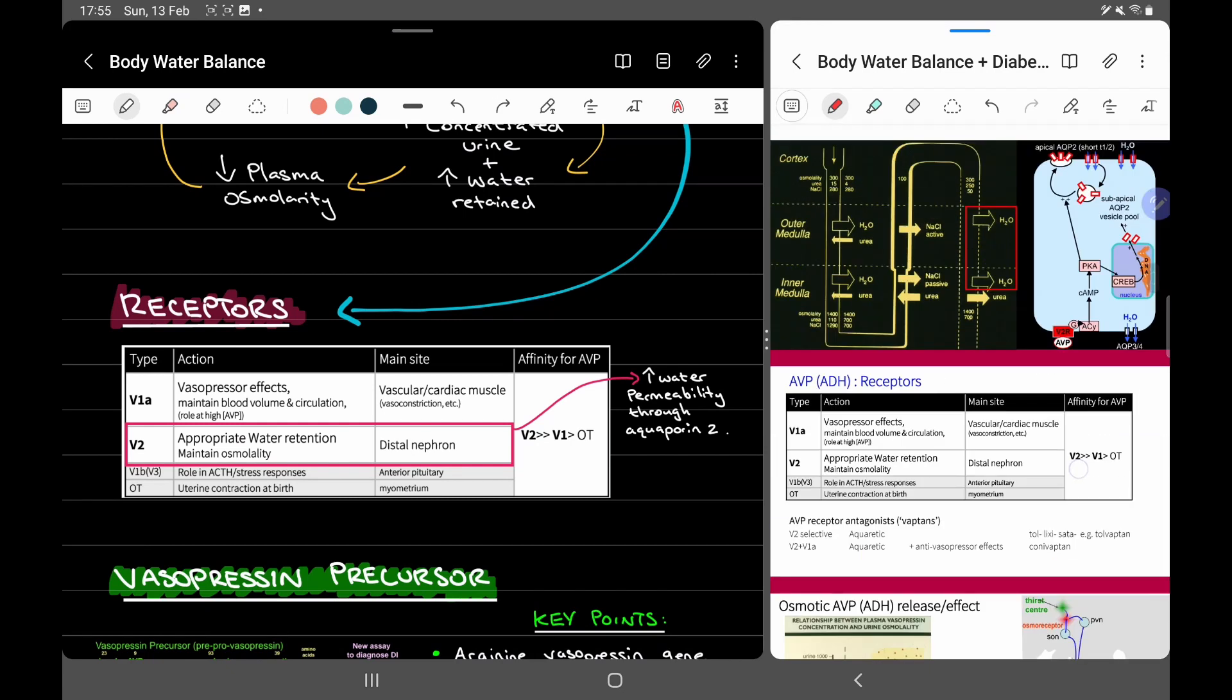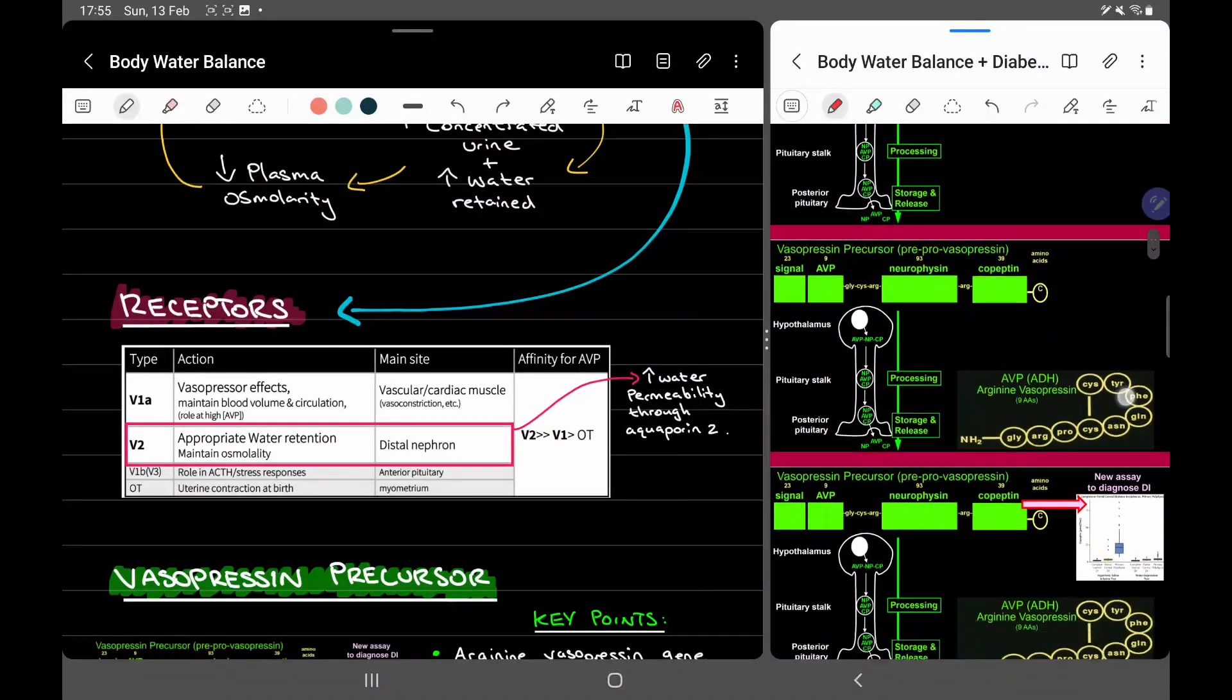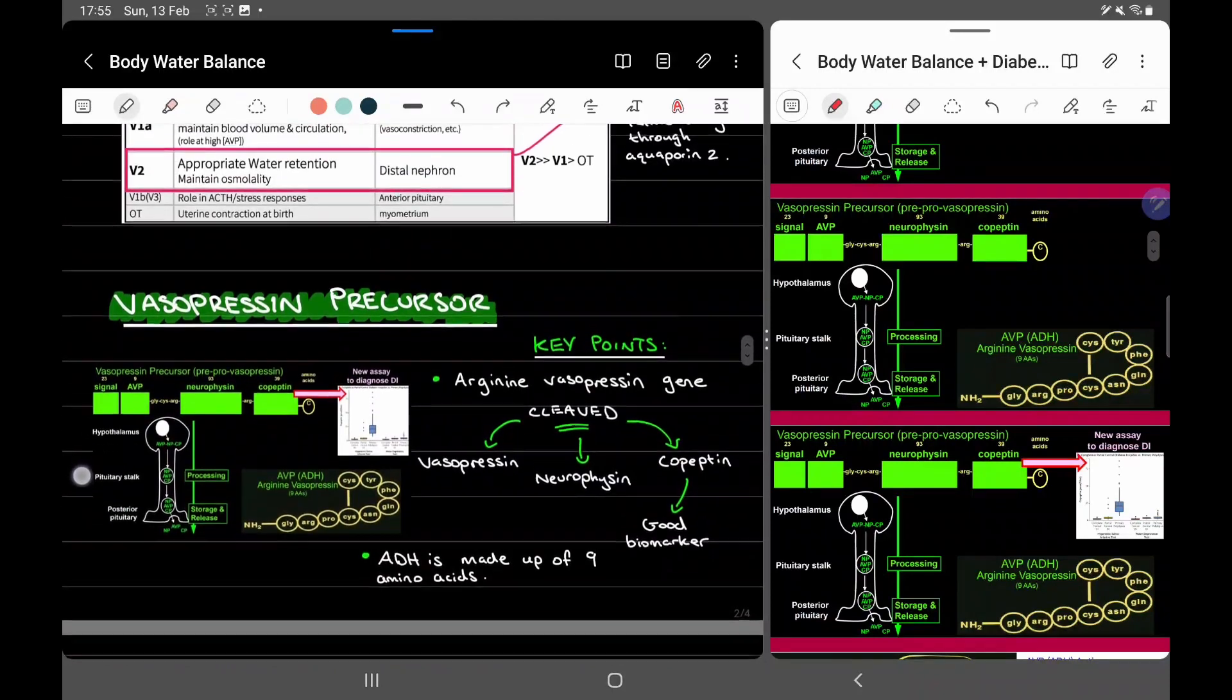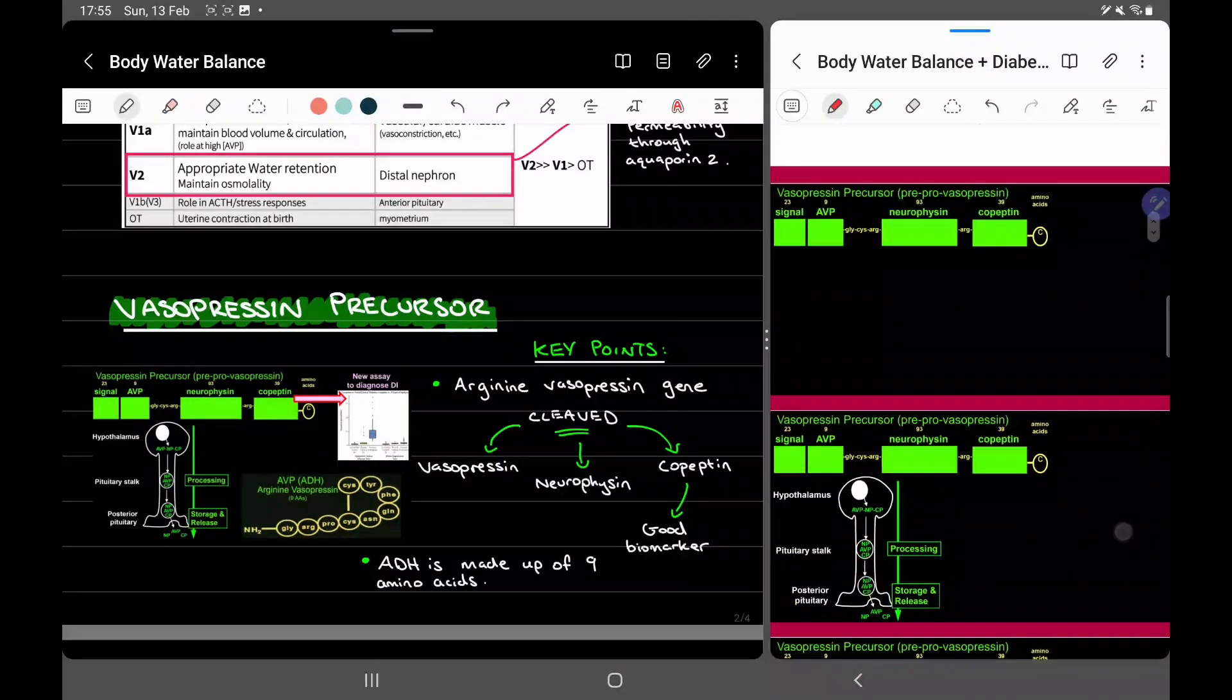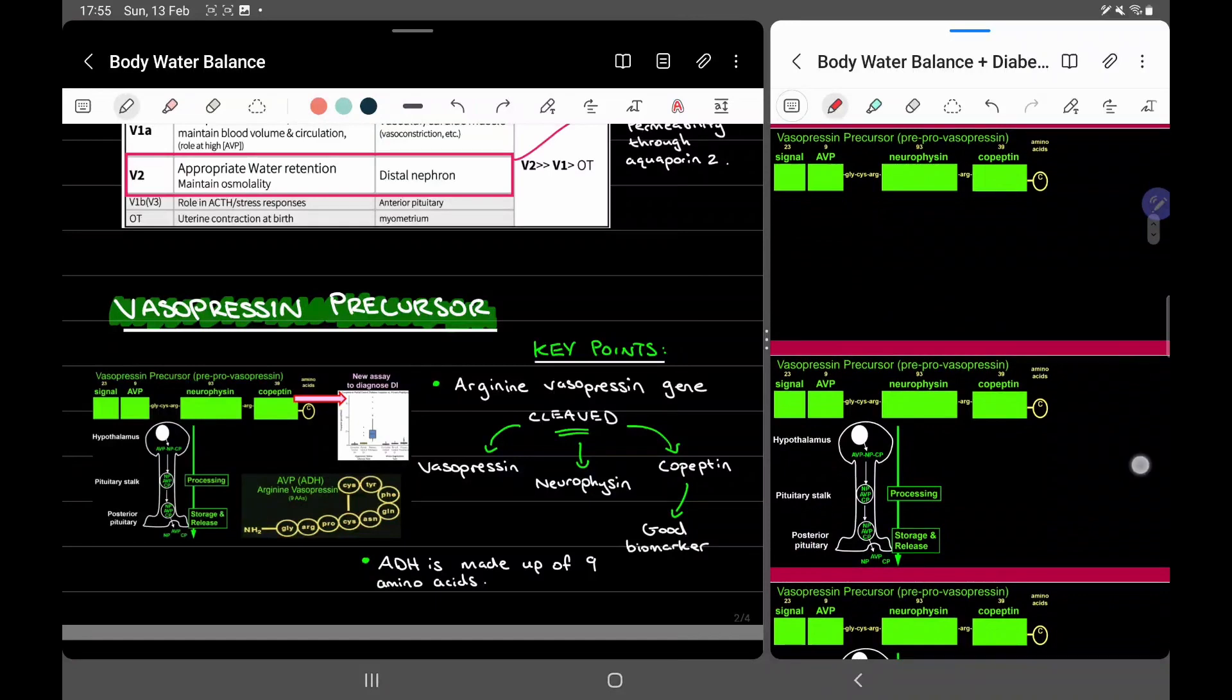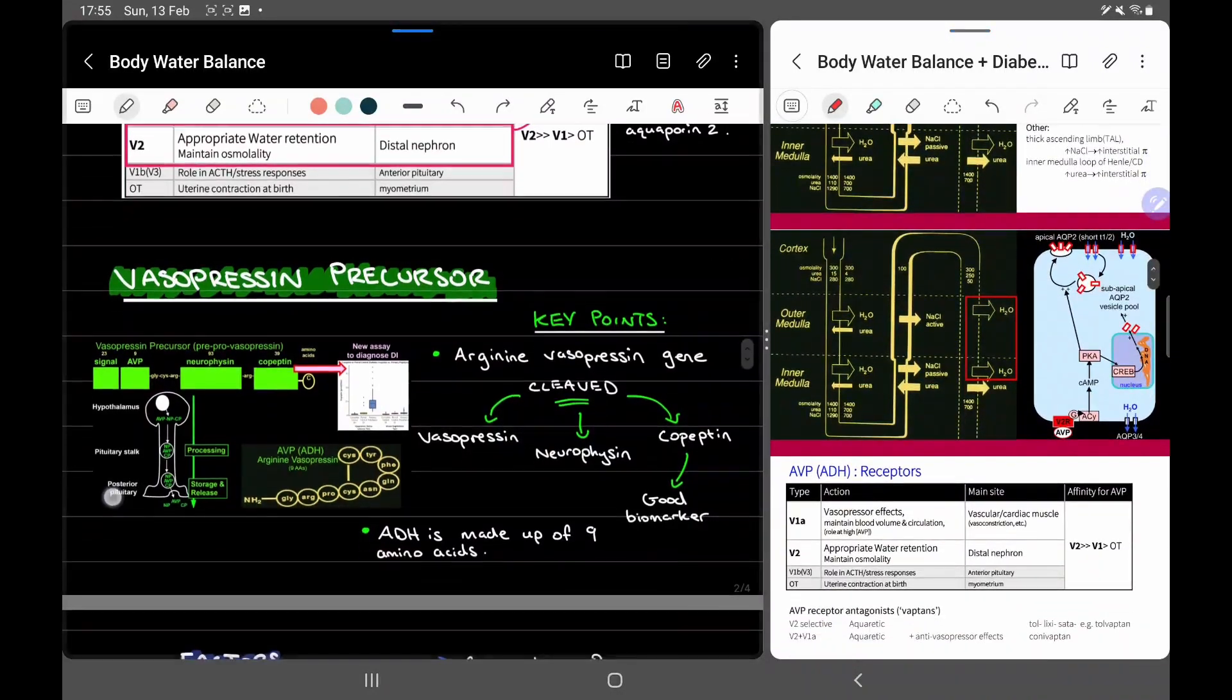Now going back to these horrible slides which take up like half of this slide deck, I've summarized that into just the key points, what we needed to know. Because obviously the lecturer had said that some stuff was important and they said that other stuff we didn't really need to know, but the lecture slides were just overly crowded. And this is what I mean by making summary sheets. We didn't need to know like all of this stuff in this much depth. So what I did was I imported one of the lecture slides to show that this is kind of what I was talking about, and then from that I just put in some key points, again using my arrows and bullet points.